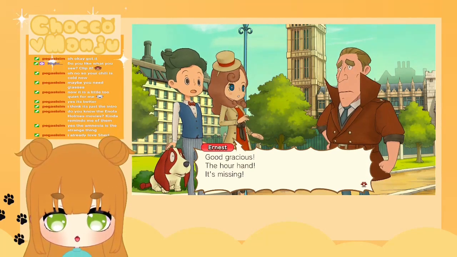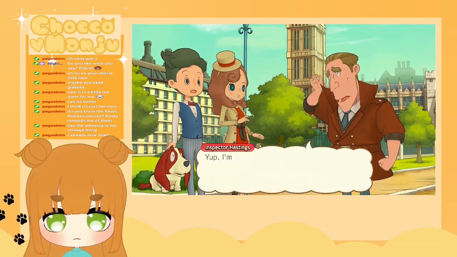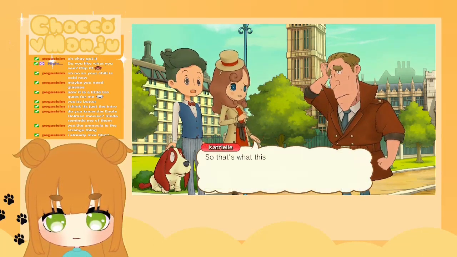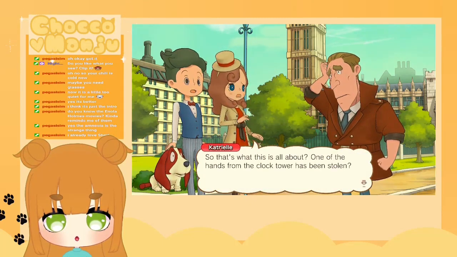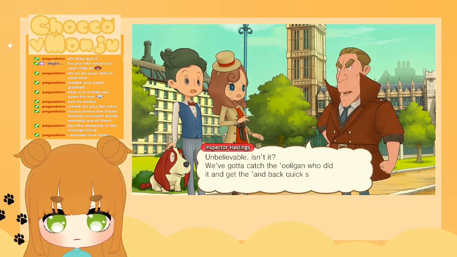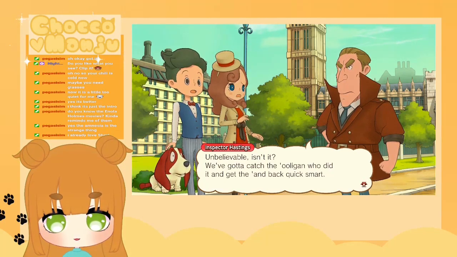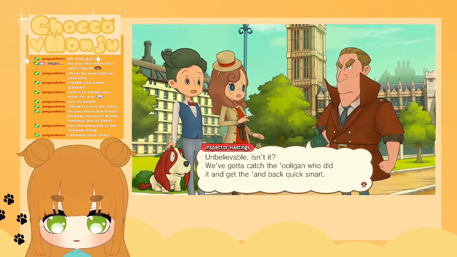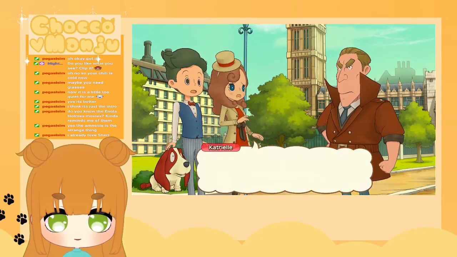Good gracious, the hour hand, it's missing. Yep, I'm afraid so. It was reported to us this morning. So that's what this is all about. One of the hands from the clock tower has been stolen. Unbelievable, isn't it? We have to catch the hooligan who did it and get the hand back quick smart. This is the hardest dialect I've ever read.